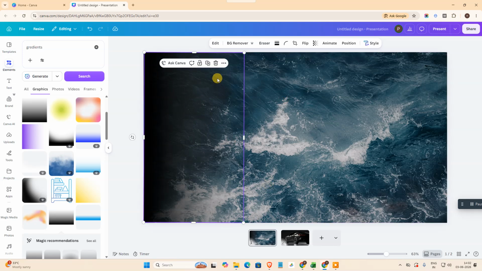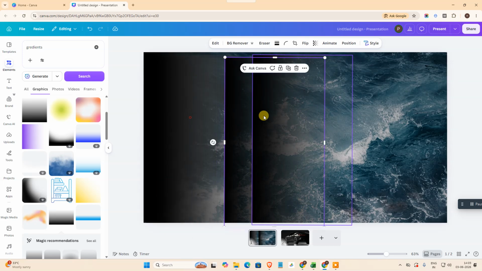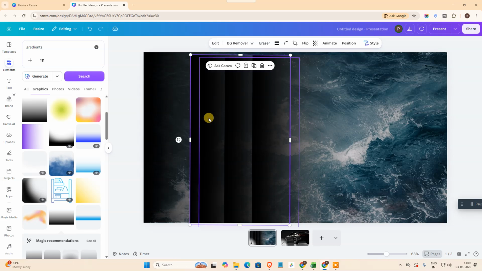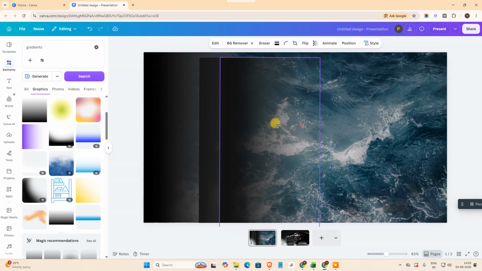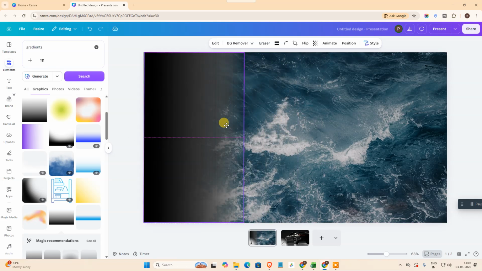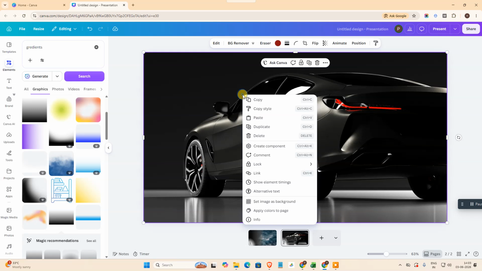Now you can copy it and make duplicates like this, and make sure every shape overlaps each other like this. Now you can select all the elements, group them and maximize the size. You can cover 50% of the image. Now select that, copy those gradients, come to the second image and paste here.